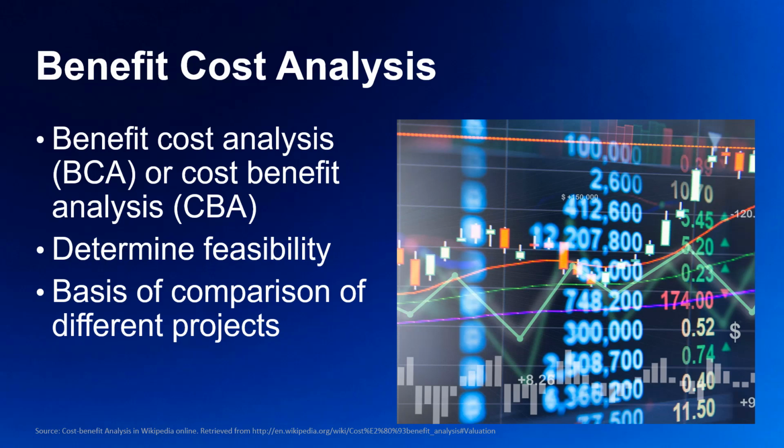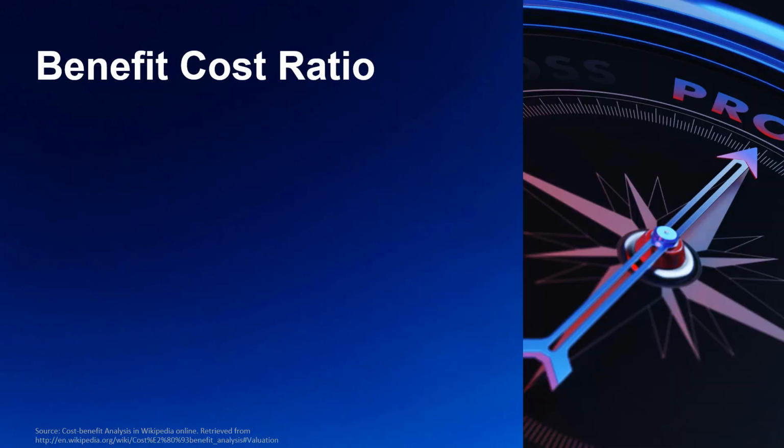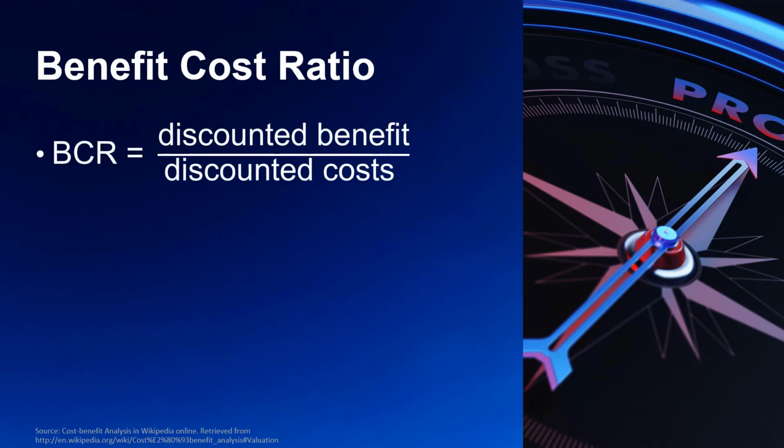One of the key quantitative methods in performing a cost-benefit analysis is using the benefit-cost ratio, and that ratio is very important. Here's what the benefit-cost ratio tells us. As the name implies, the benefit-cost ratio, or BCR, calculates a ratio between the discounted benefit and the discounted cost of a project. Discounted here means that it is the adjusted value of the investment in today's present terms. This makes both numbers relevant to each other, as the costs are usually at an earlier date than the benefit, which happens in the future.